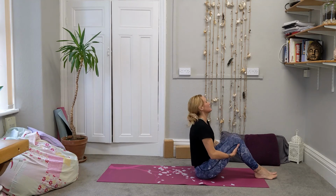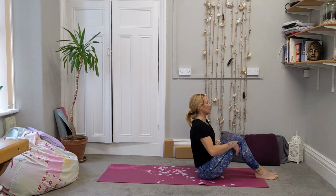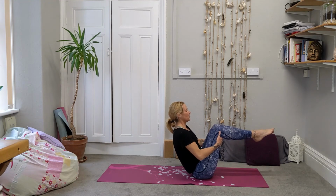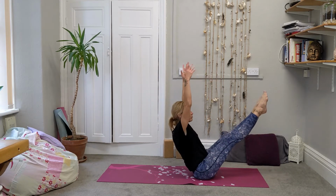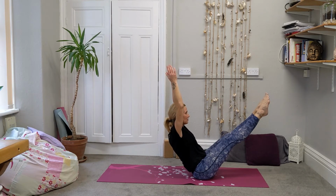We're going to hold around the backs of the thighs, finding a boat pose. So squeeze the belly in, lengthen up through the crown of the head, relax the shoulders, take the toes up. If you want to go for that full reach with the fingers, reach with the toes, you can.